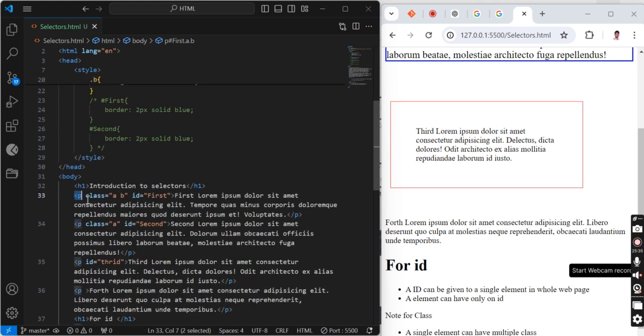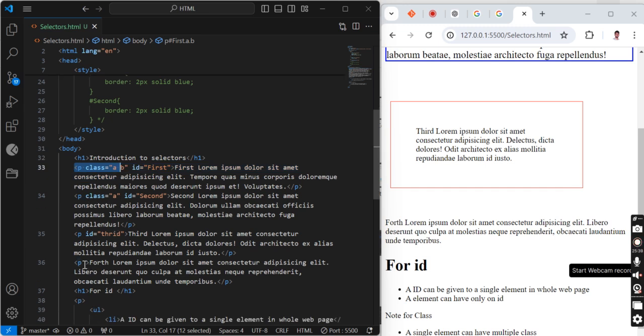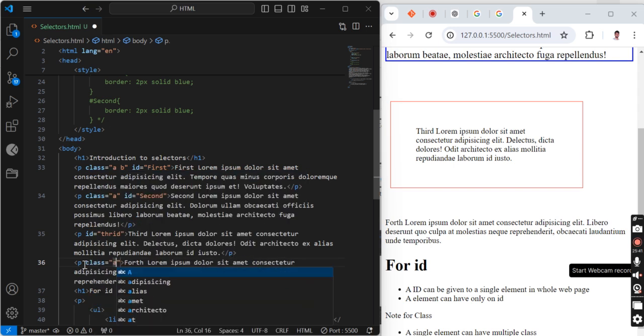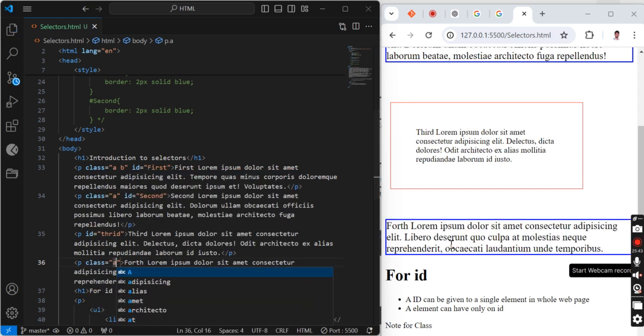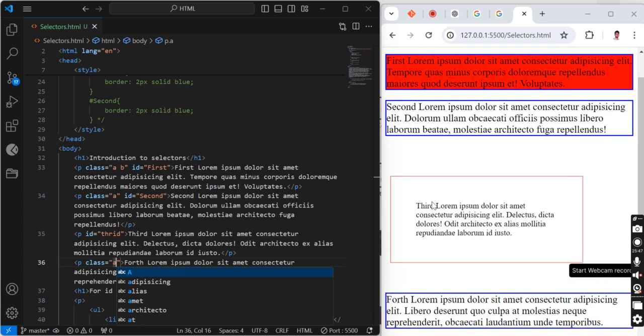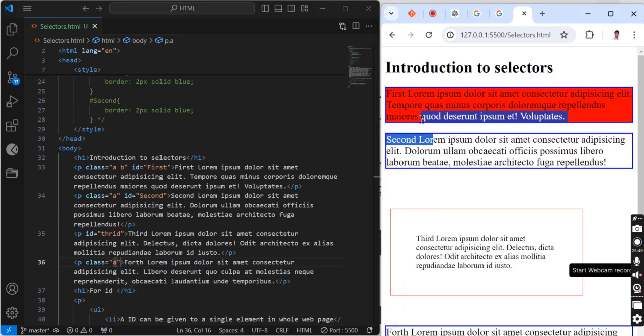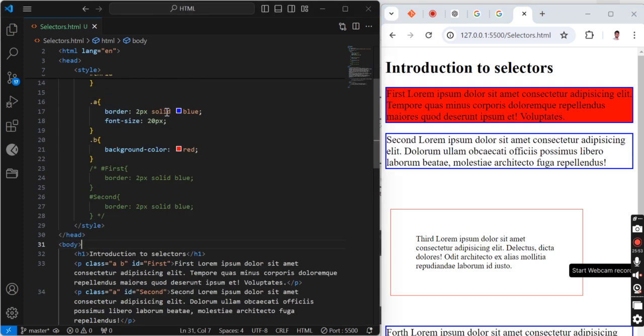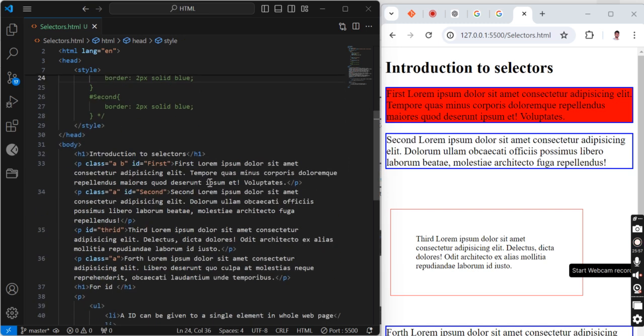So this element also has class A, this element also has class A, this element can also have class A, right? Three elements have class A, this one, and this one. So all have the property border blue and font size 20.